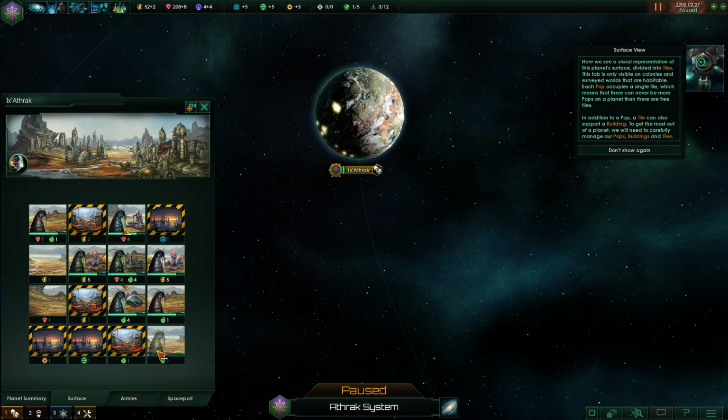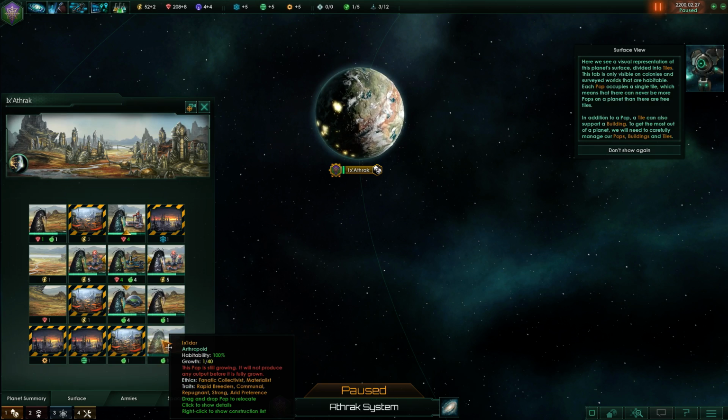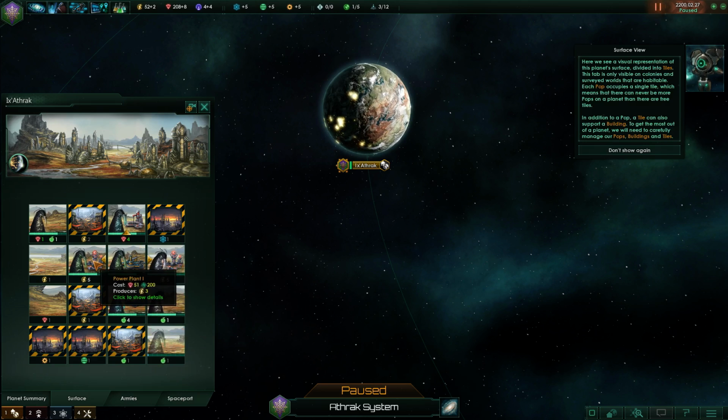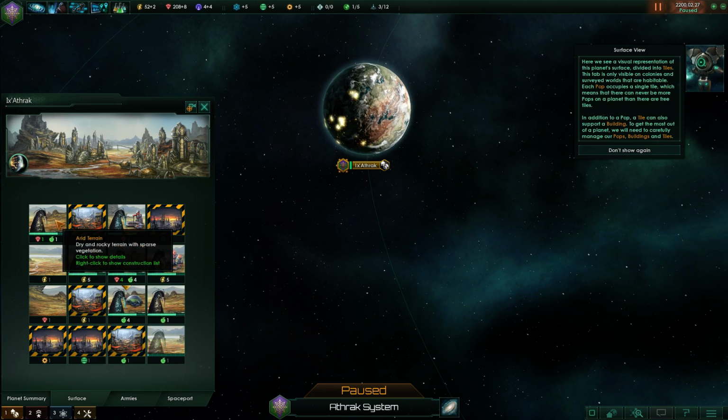Oh, this population is grayed out when it's still growing. It will not produce any output before it's fully grown. Growth 1 through 40. And we can move it. So he'll get more food when we are now in this section. Okay, so we'd want to build maybe a farm here or something. We have a power plant. We could build other things.